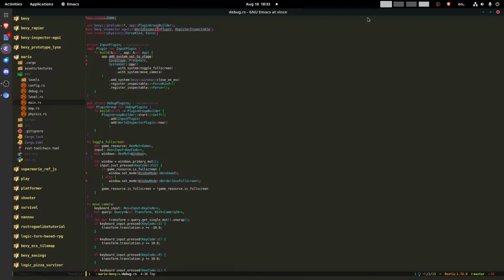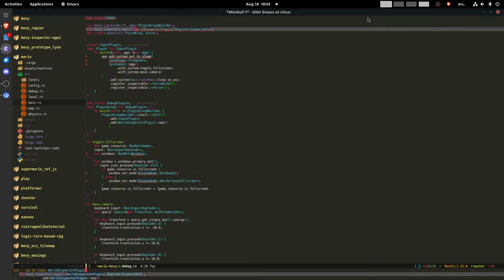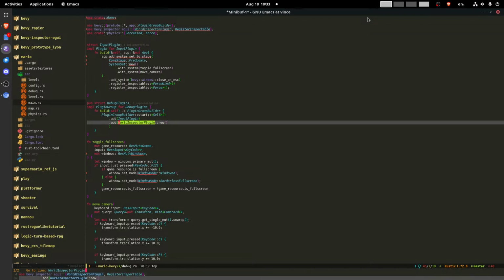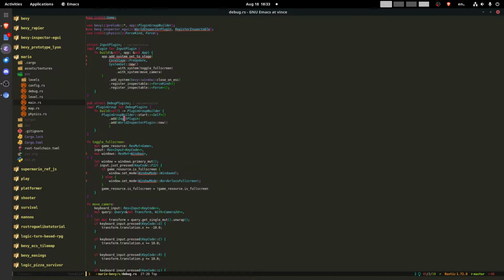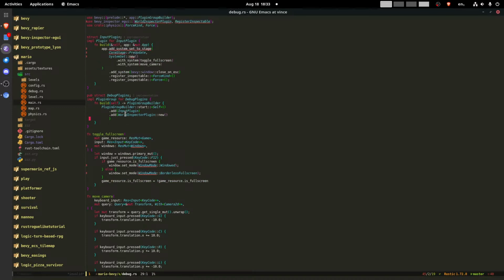I don't even add them. Ah yes, I do here. It's inside debugger, so I have input plugin. It's a plugin book, okay. This is my plugin with this thing, okay. Maybe I add it later. Maybe I can.